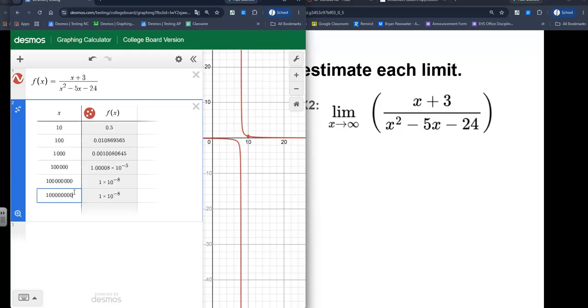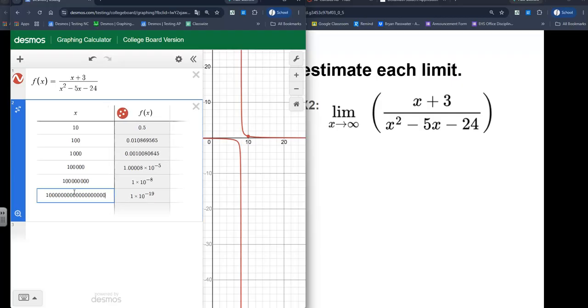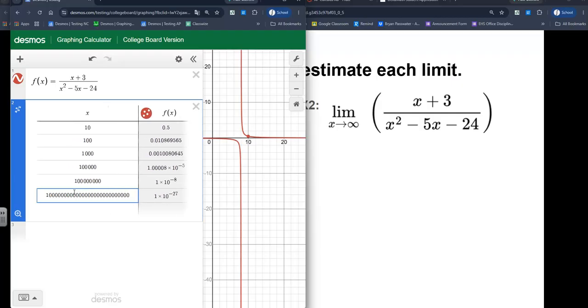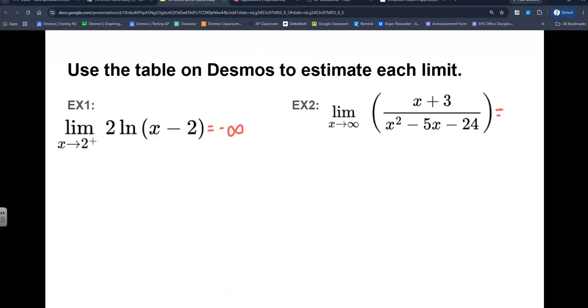And then you might be able to break it. Oh, you got to go way out there to break it. It just depends. Sometimes you can go far enough that Desmos is going to be like, whoa, I'm not doing this anymore. But these are really, really, really small numbers. What are they approaching? 0. You're approaching 0 for this.